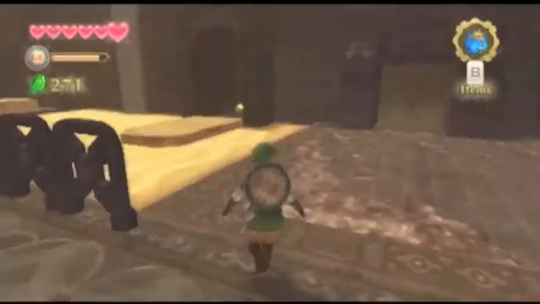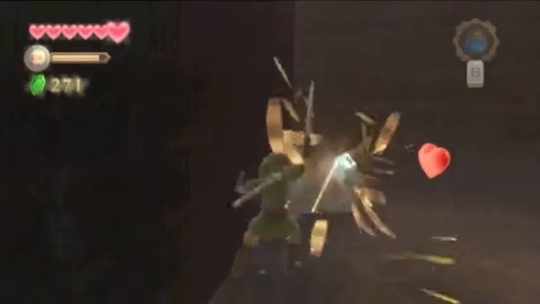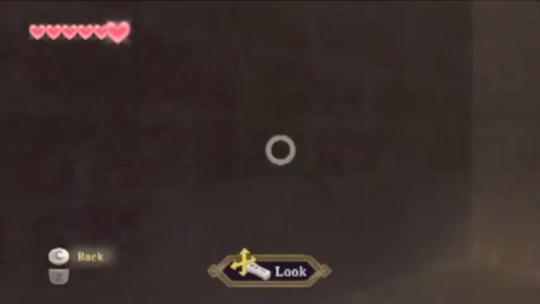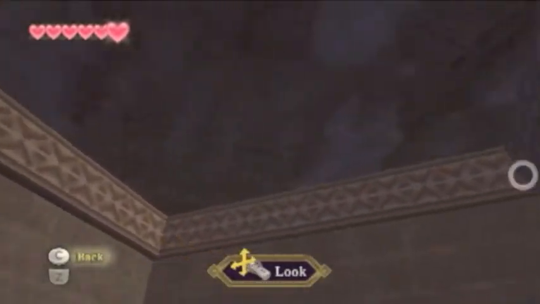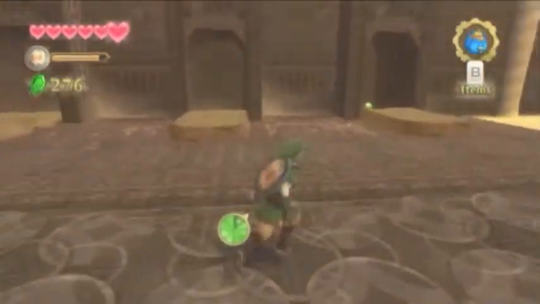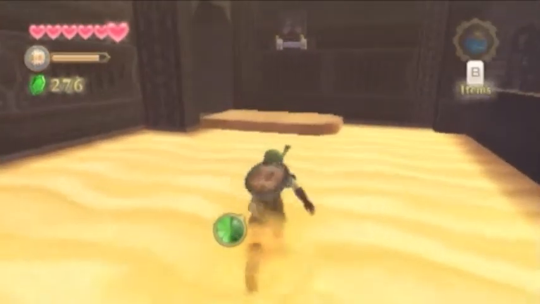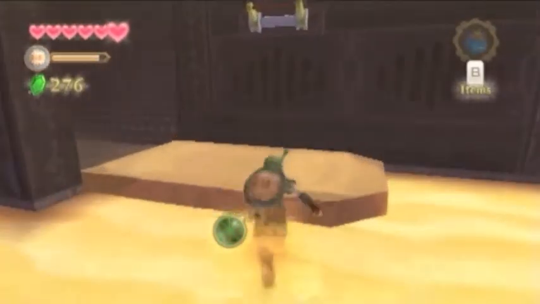That was a green rupee, by the way. Wait, there has to be more here. There has to be a point to doing that. There wasn't a point, was there? Holy shit. Okay, well, sorry. This beginning has been a waste of time. I haven't really gotten anything accomplished. I guess you do have to go this way. It's kind of stupid.